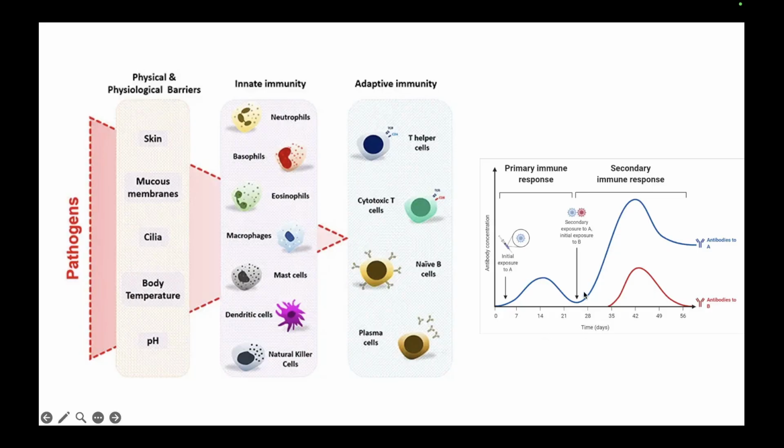At the same time, if another pathogen is infecting the body for the first time, while the adaptive immune system shows a fast response for antigen A, for antigen B, which is infecting for the first time, it will again show a slow response because it has no prior memory, and this response is not as heightened as against antigen A. So that is the difference.